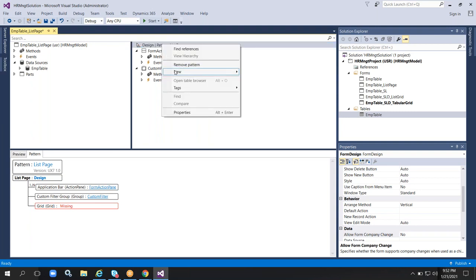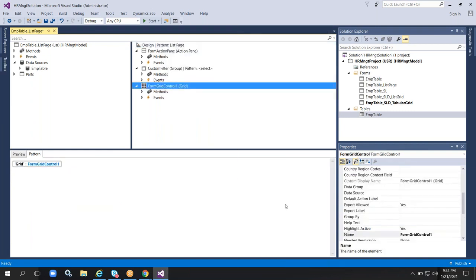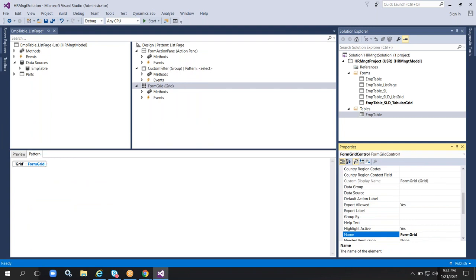I'm creating a grid. I'm giving form grid or main grid or whatever it is. Data source: don't forget to give the data source property for the grid. You need to remember the data source property.